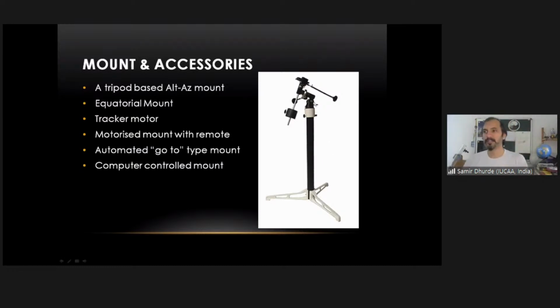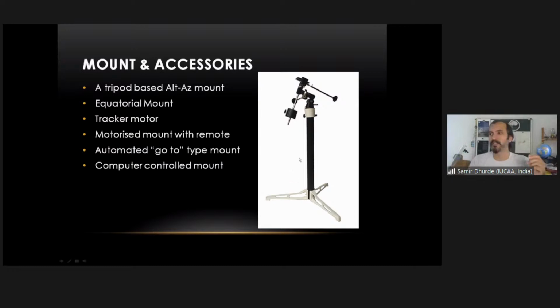Now, in this equatorial mount, what is shown, you have these long handles that you can see, on that side and this side. These are the fine-tuning handles, and you can slightly change the direction of the telescope in one axis only with each of these, depending on what you need. But then if you are doing it manually, you'll have to keep doing it all the time. So you have to keep changing the direction slowly over time.